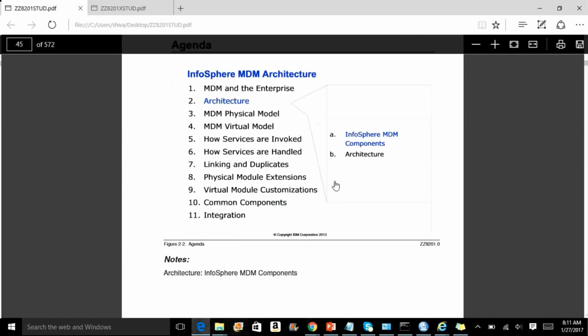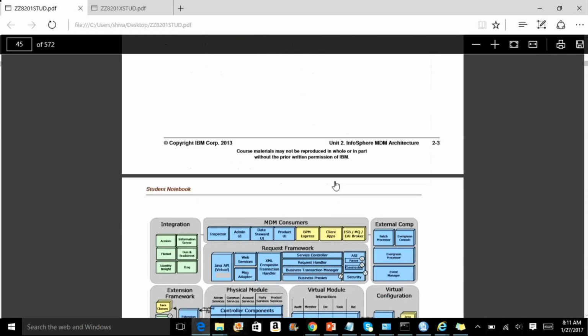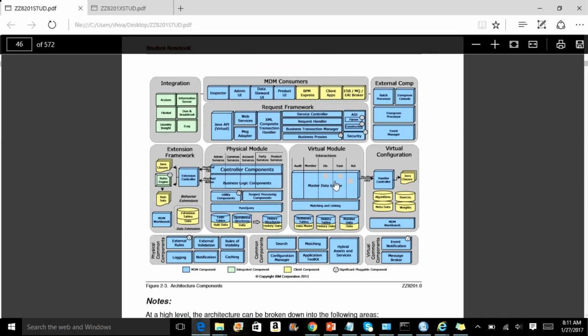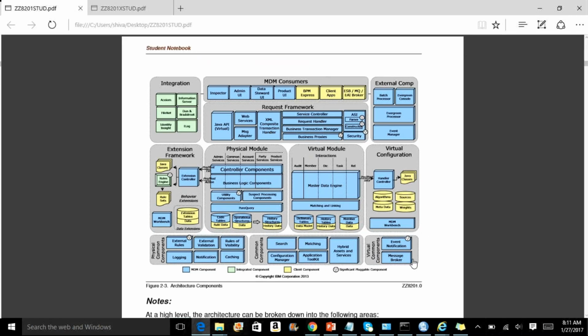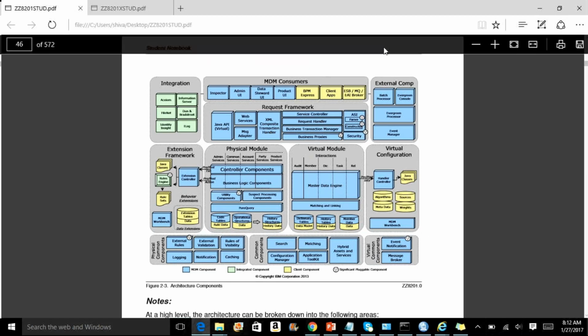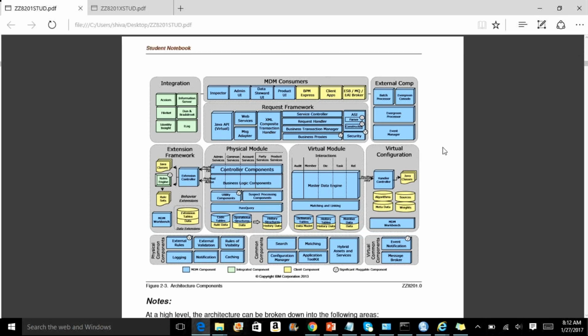So now the MDM architecture. This is the core of the MDM architecture, the complete MDM architecture that we have. It has been classified into high-level things, like MDM consumers. MDM consumers are the ones who consume the application.